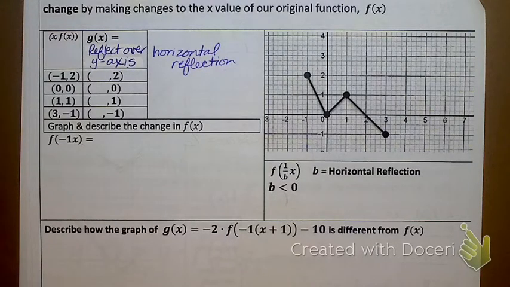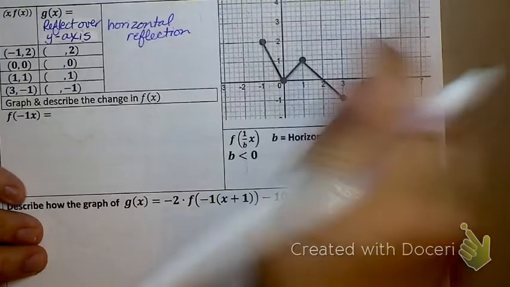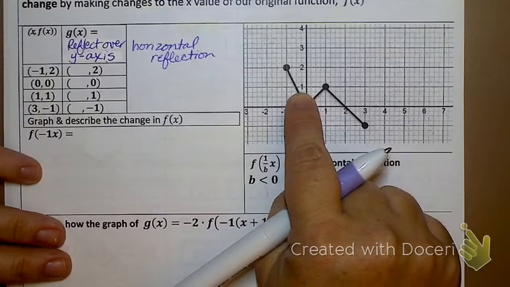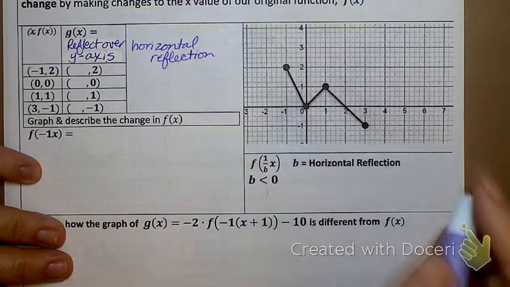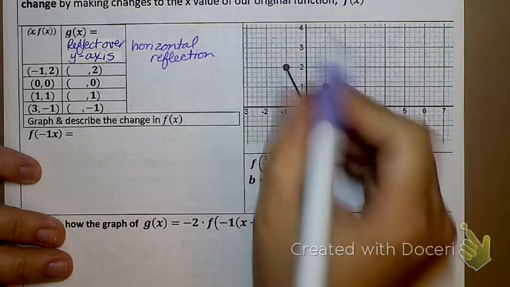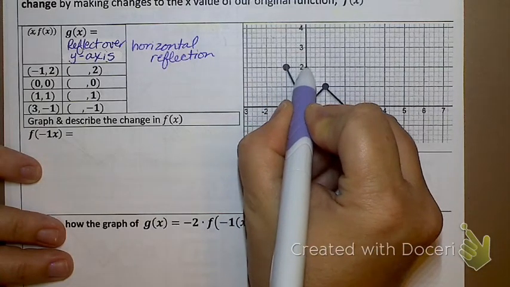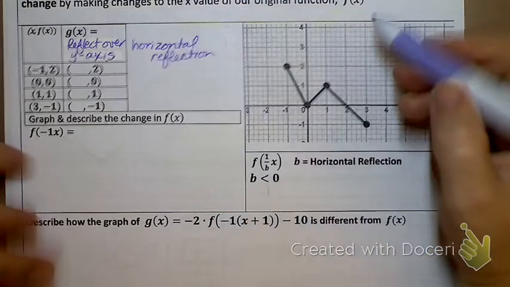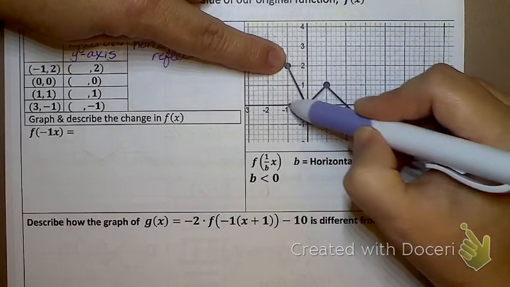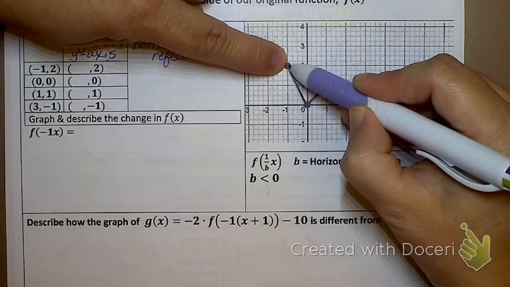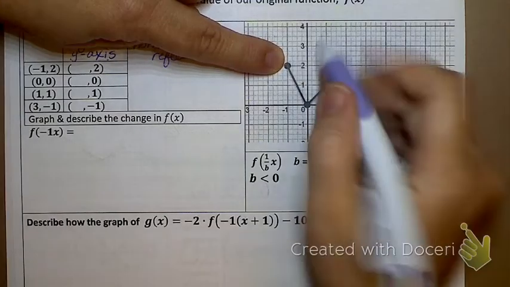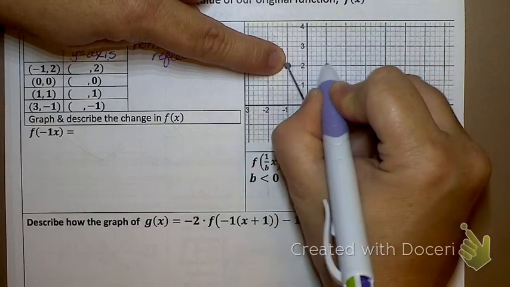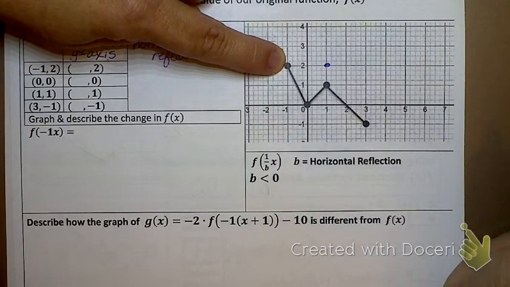Now, I'm going to show you two different ways to do this. The first way I'm going to do it is I'm just going to go straight to the graph. When I do a reflection across a y-axis, I take each of these points, I find out how far it is from the y-axis, and then I just go that same distance on the other side of the y-axis. So this one, it's funny, it's got all these grid lines, but it's actually at -1. It's 1 unit to the left of the y-axis. Its new home is going to be 1 unit to the right of the y-axis. Does that make sense?